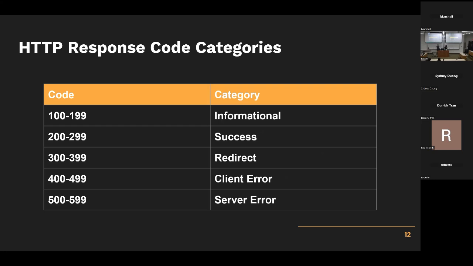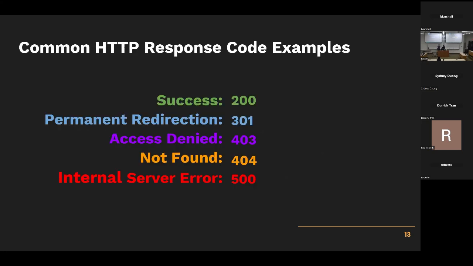The 200 series response codes are any kind of success messages, the most common one being the 200 OK message. The 300 series is roughly the redirects, with client errors being the 400 series and server errors being the 500 series. We'll talk about some of the more prevalent ones that you may see on a day-to-day basis. I just mentioned the 200 OK message. That one is when you visit a website and you successfully requested it. Now you may not see an explicit 200, but if you're analyzing the response that you get through some tools, you can see that it's a successful request.